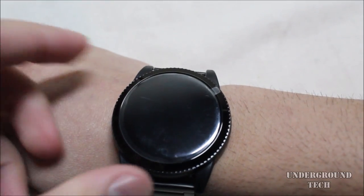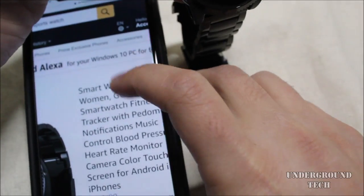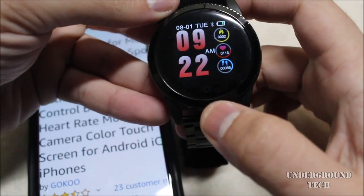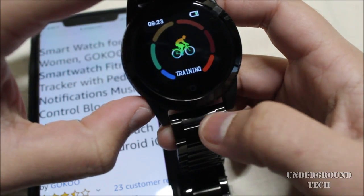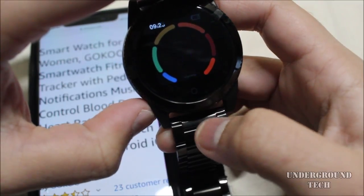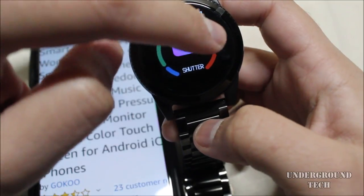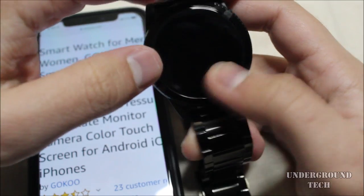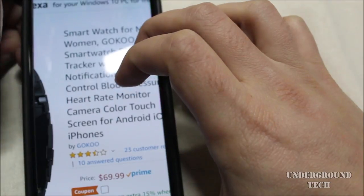That's why I like the other one better, because it's more adjustable. Now here's the big downside and the deal breaker. On Amazon it does say it has a touchscreen, but the problem is that there is no touchscreen. It's just one button on the bottom. You can't navigate around — you can only go through the settings using that one button, and the worst part is you can only hold it to go to the next part. There's no multiple buttons or actual touchscreen, which is misleading. I hope they can fix that on their listing.